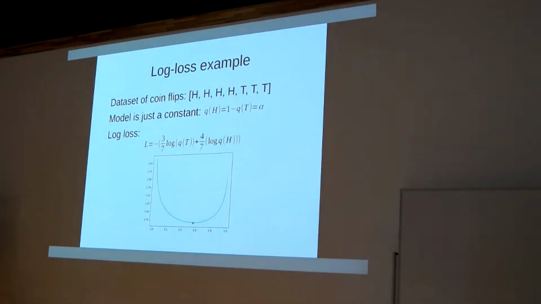So this is an example of what this function looks like. Here I have some coin flips, and let's say in this case there's not much to model because I don't have 2 variables, so I just have a probability of heads as the only thing I'm trying to fit, which is convenient for plotting. So this log loss ends up being this function here. Maybe you can't see it, but it does go to infinity at 0 and 1. And then it has a minimum, and that minimum happens to be at exactly the empirical ratio of heads to the total number of flips.